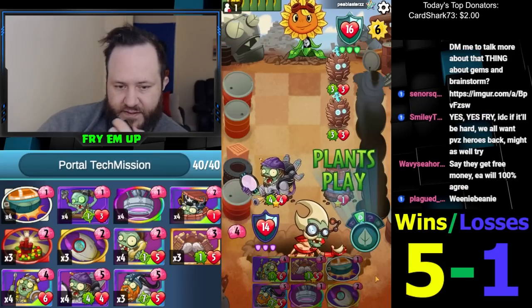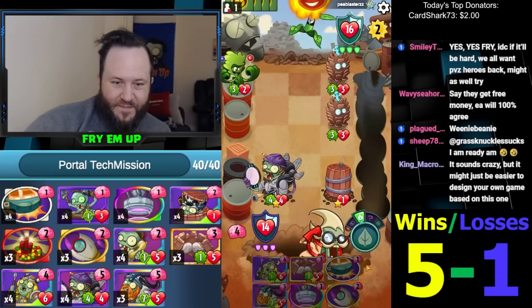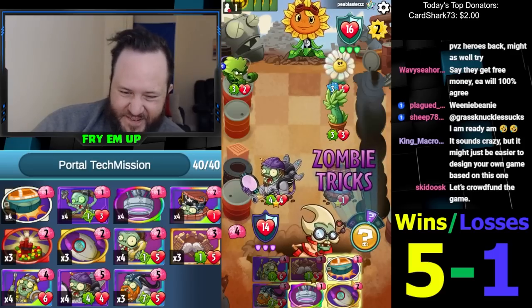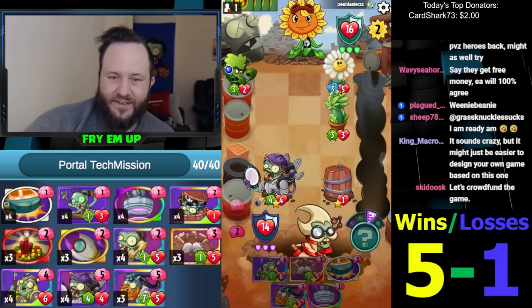Oh, we'll go for this. Maybe I'll final mission the Portal Technician though. That's such a sad, oh my god. The worst Molochal in the history of history. Whee!